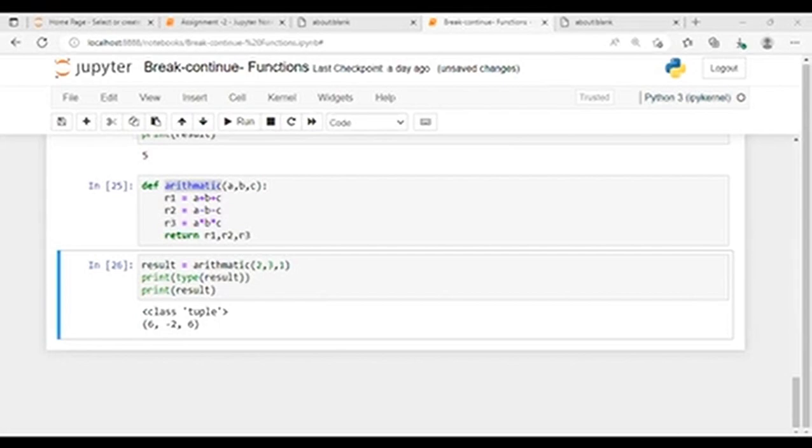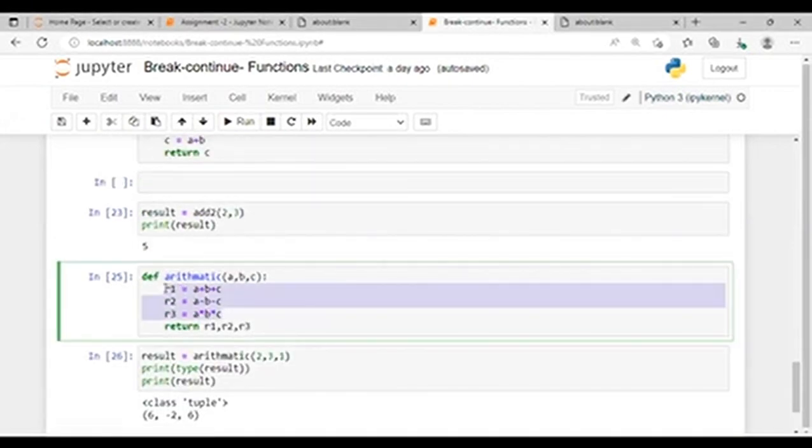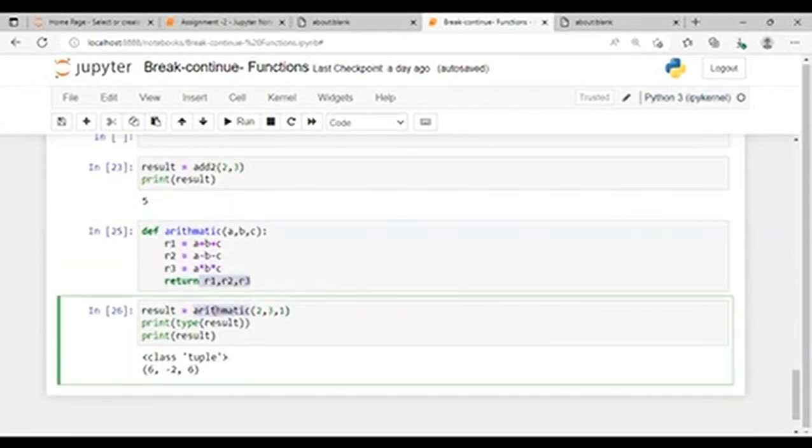So a function can return multiple values. What, Ravi? It returns everything, every value. You are saying only the R2 value is returning? Here we are having 3 operations, so we have 3 different results, and the function can return all these results together: R1, R2, R3. In other programming languages, we are able to return only one value, but in Python we can return multiple values. All these values will be stored in a tuple, and it will be thrown wherever the function is called.